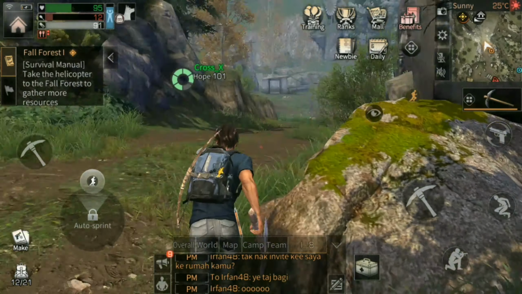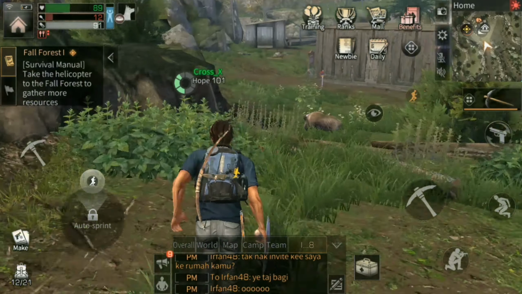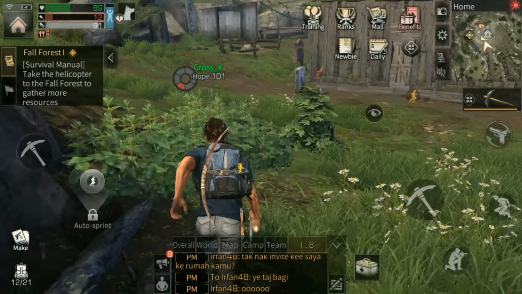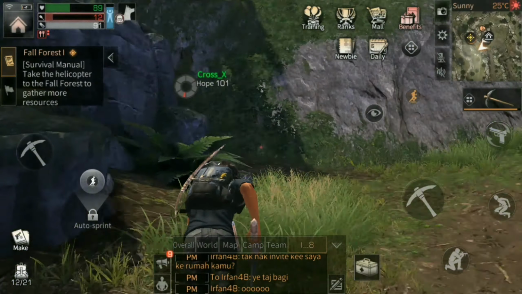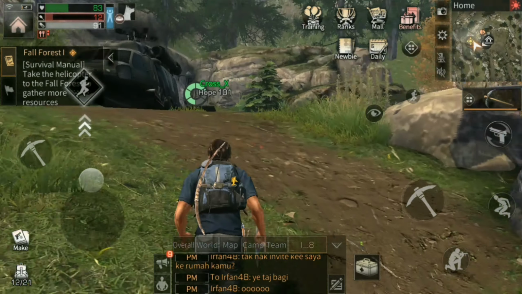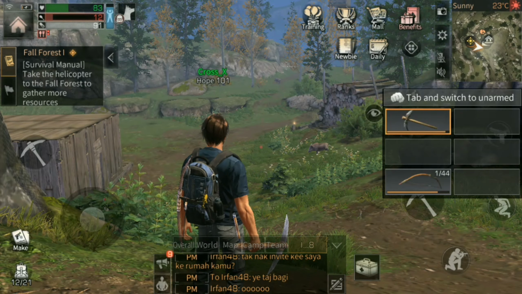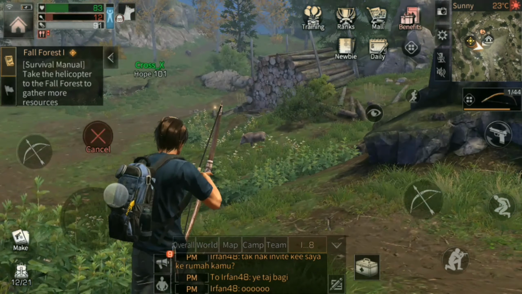I could run now. I don't have any weapons to fight. I do have the bow though. But I don't have any rocks to destroy. Well then, I'm gonna have to go adventure outside. Let's kill this boar.